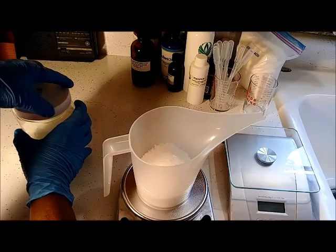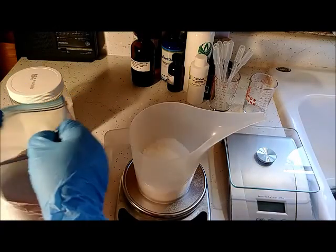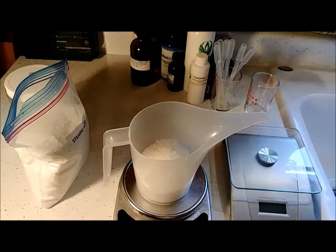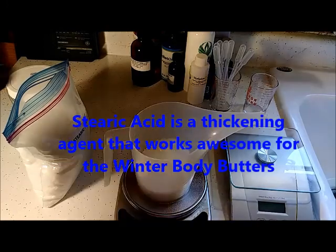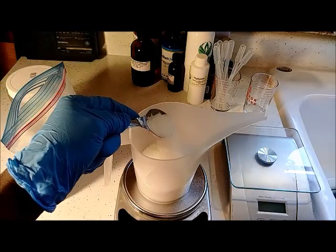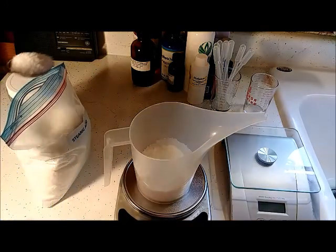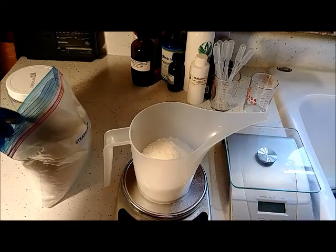And the reason I say that is because I've bought kits when I first started this. When I first made my very first body butter and lotion, I bought a kit and I followed that kit, I thought, to the T. And I was all excited. And when everything was poured up, it never did harden up. And I was like, what happened? And I looked and there was this little tiny bag underneath a piece of paper for the Stearic acid and the emulsifying wax. How did I miss it? Because it didn't turn milky. That was because I didn't know what I was doing and I was learning. And I messed up the whole kit.